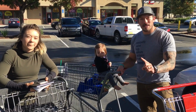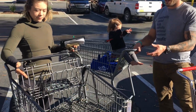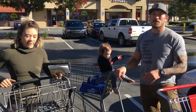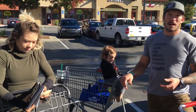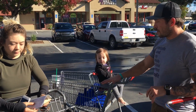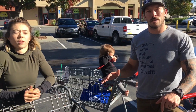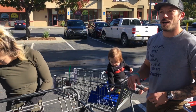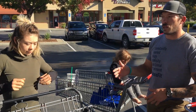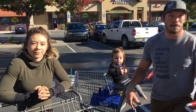All right, guys, one quick thing before we get inside the store. Check out the difference between these grocery shopping carts. Brittany's got a smaller version and I've got a larger version. Over the years, grocery stores have adapted their carts to help people shop for the size of their family. Brittany does not need this large cart, and it would actually be a little detrimental to her to get this because it's human nature to want to fill things up, so she may end up getting more than she needs. So go for the smaller cart if you're shopping for yourself or maybe one other person. Go for the larger cart, obviously, if you've got a family like myself.